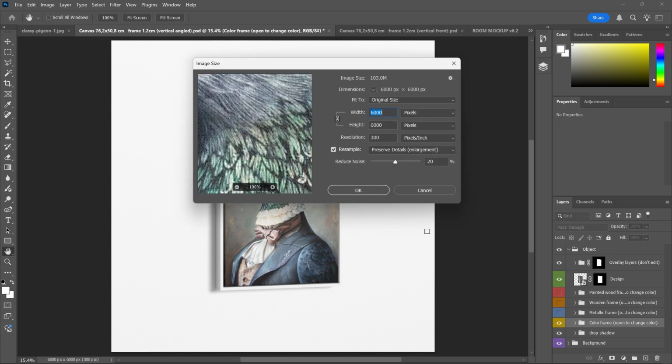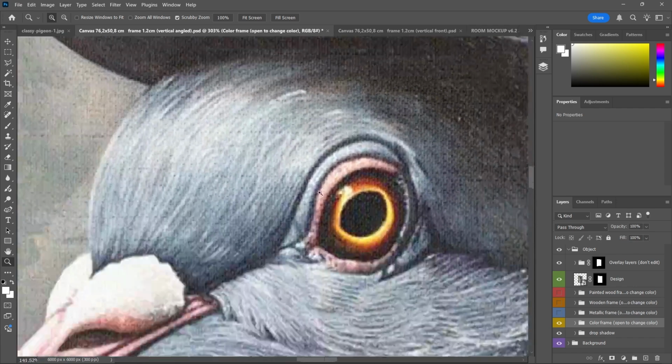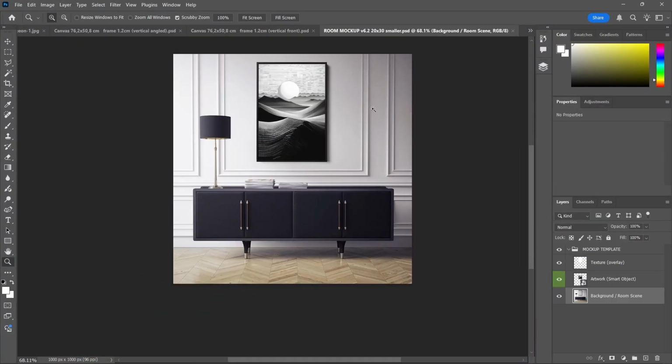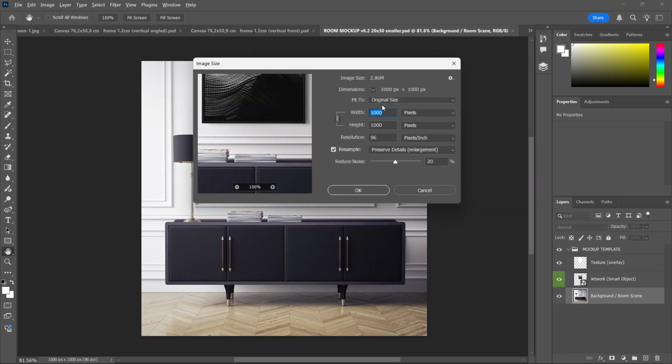Something else you'll notice, however, is a lot of these scenes are needlessly complicated and some of the files can be gigantic. Like this one here is 103 megabytes, 6,000 by 6,000 pixels. I mean, this thing is IMAX theater ready. You know, you can put this bitch up on a 4K monitor and put a microscope to it and it'll look fantastic.